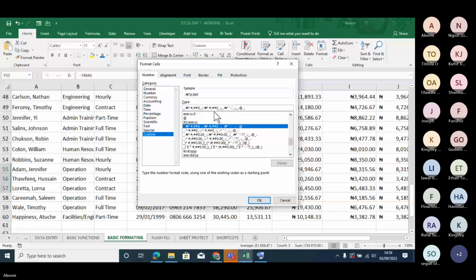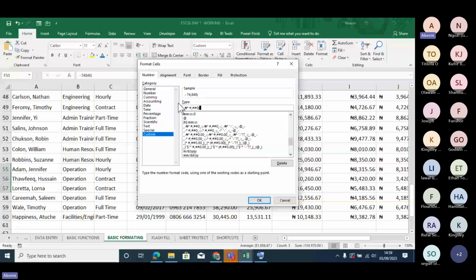I can say, okay, this minus here, I don't want it. If I remove this, once I put bracket, you will see it's going to, okay, it starts with positive, right? Ctrl Z. So if you remove anything here, as you are doing it, you are seeing the sample of what you are likely to get in your server. Let me delete all this. If you delete all this, as you are doing anything, you'll be seeing the sample of what you are likely to get there.